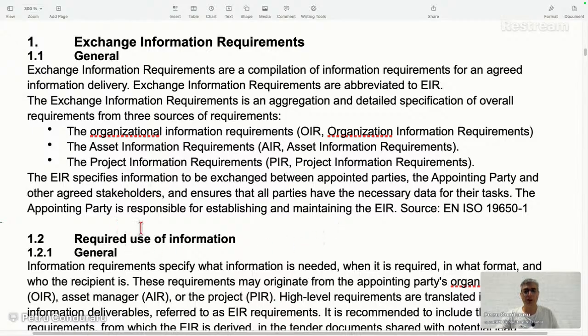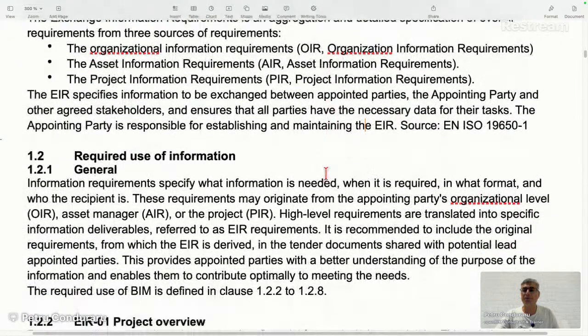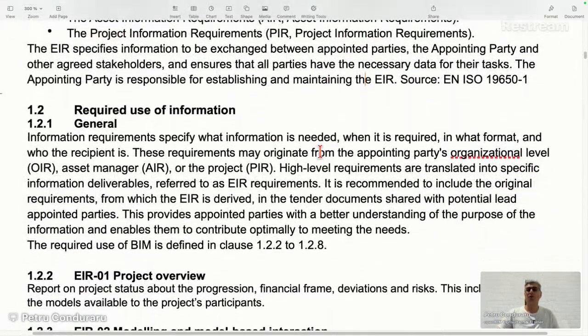The appointing party is responsible for establishing and maintaining the EIR. Source: ISO standard 19650.